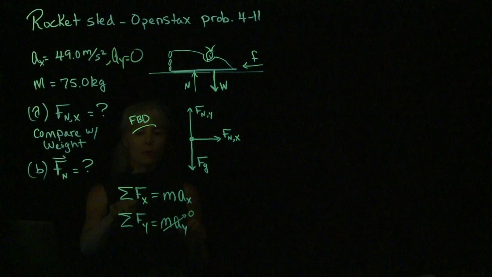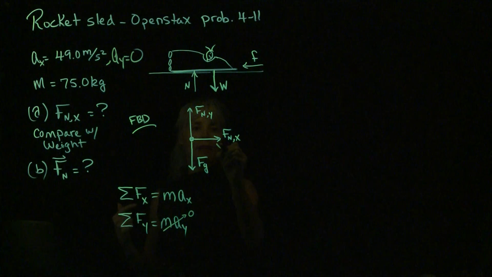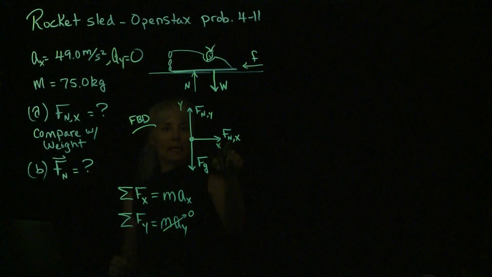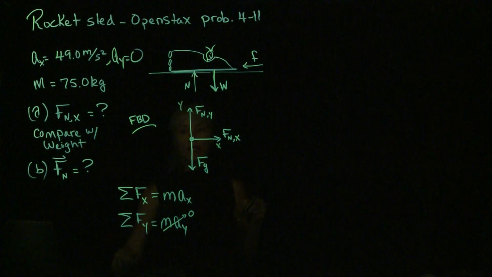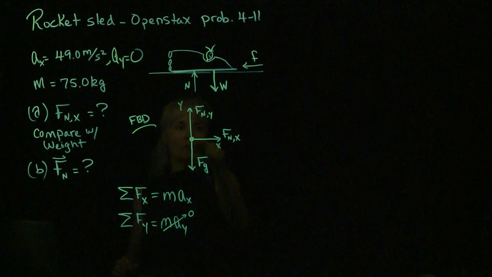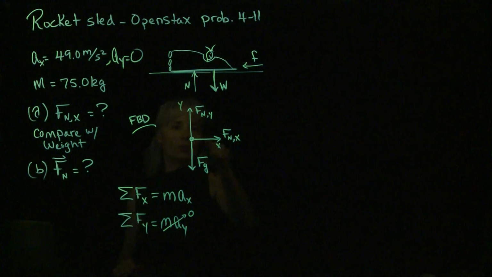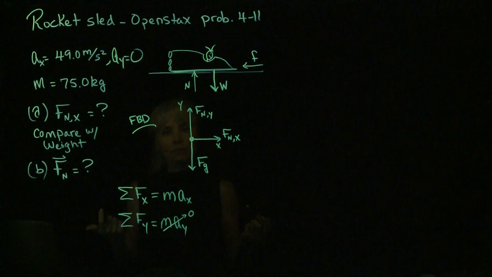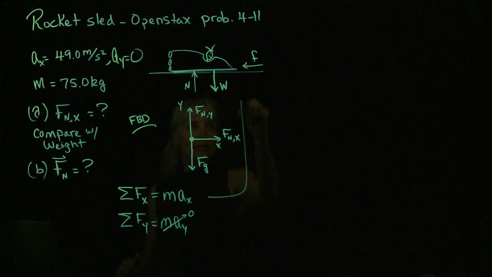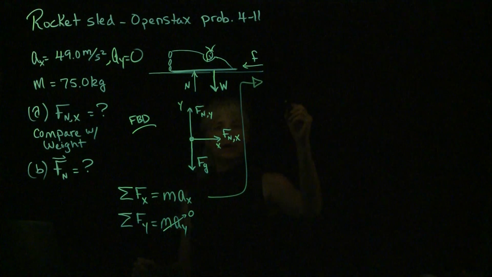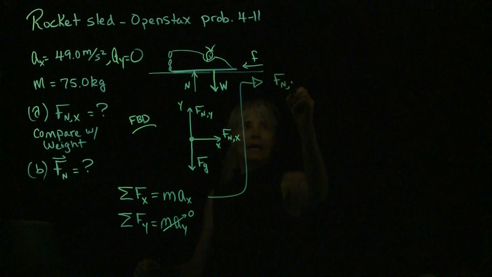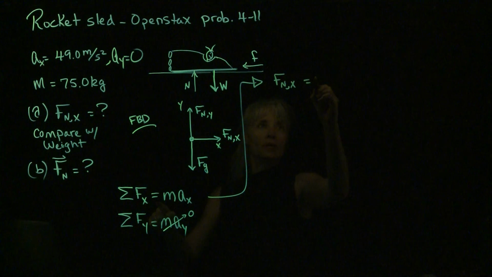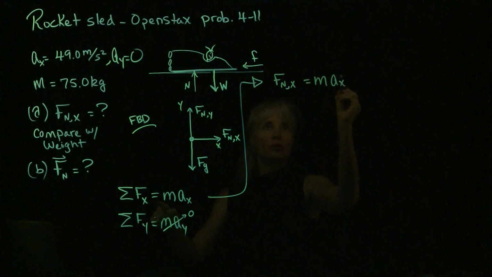So where do I get the sum of the forces on the x-axis? Well, first of all, I need to define the x-axis, and I've already verbally done it, but now I'm going to show it on my axes here. This is going to be the x-axis, and this is going to be the y-axis. And in order to sum up all the forces on the x-axis, I need to look on the x-axis and put all the forces that are acting along this line in this sum with correct signs. Well, in this case, it's pretty simple because we only have one force acting, and it is along the positive x direction. So this equation is going to give us the sum of F_x, that is the total sum of all forces on the x-axis, so that's got to be equal to the object's mass times his acceleration along the x-axis.